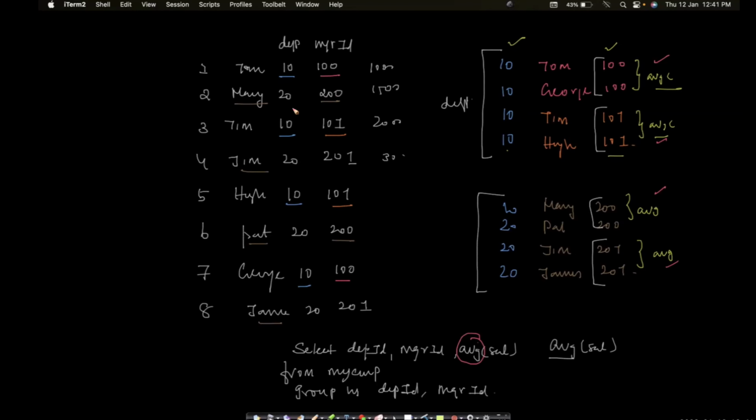Okay. What if I have 3 columns? Within this, there will be a smaller group created, right? On that group, you will apply the average salary. We don't have to, MySQL will take care of doing that, right? So can you find how many people work under each manager in each department?